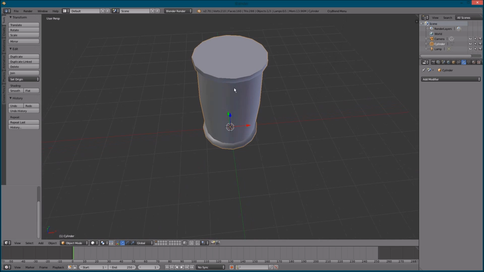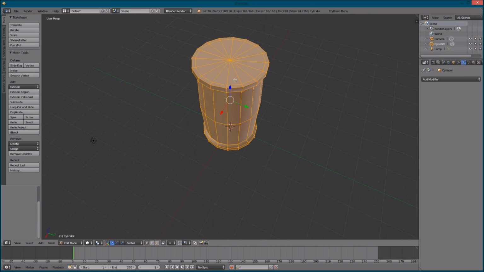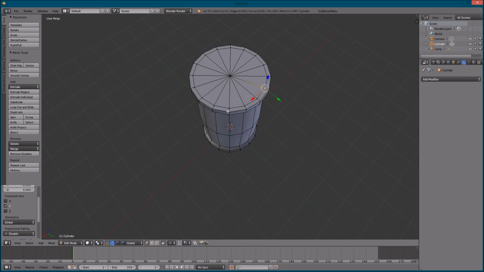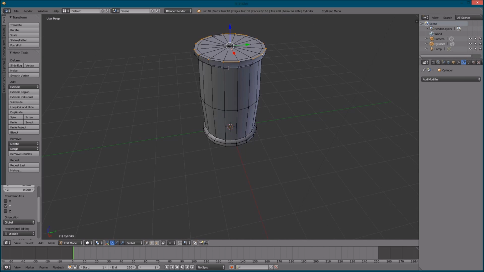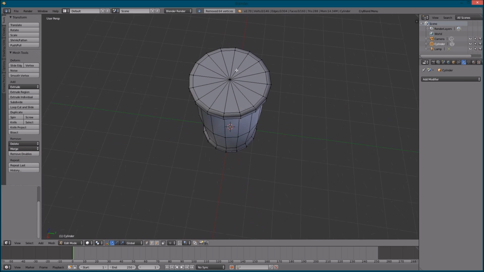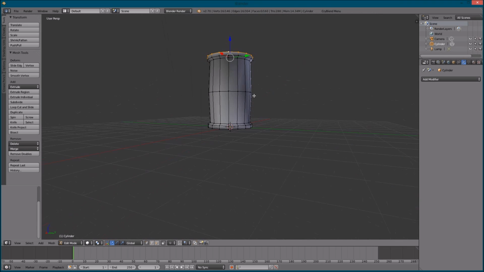So now we gotta set this thing up for some unwrapping. Unwrapping basically is a method of applying a 2D image to a 3D object. So what we're going to do is select some vertices to mark these seams. So we're just going to, well, that's weird. Let's remove some doubles. Yeah, remove 64. Good. So selecting that ring, then we're also going to select the same ring on the bottom.